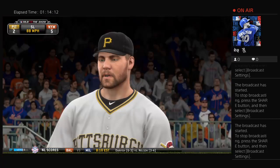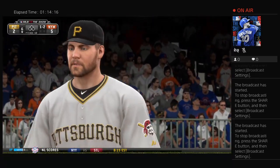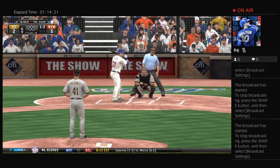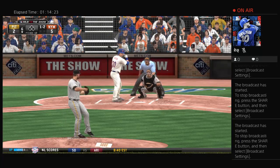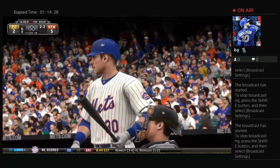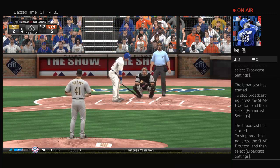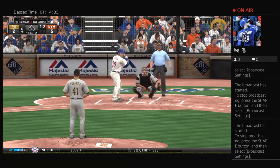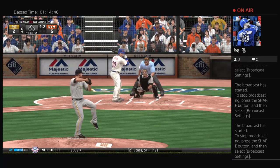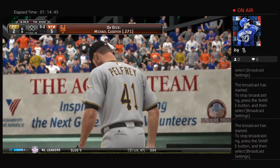Tried to get him to go after the slider, but it's 1-2. And that's the right spot for that slider. Really try hard to tie him up inside. And that's a good job to lay off, too. To 2 balls and 2 strikes now. Full count, 3-2. Yeah, he had him in good position here.